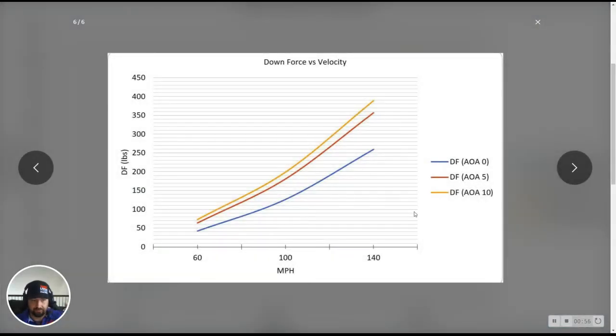So this is downforce versus velocity. The first subject I want to touch on is this, this is AOA, angle of attack. What is AOA? Easy. So you've got your wing right here. You see it down in the little corner. And the AOA is this angle, right? Now we measure our AOA a little bit differently. We measure it including the wicker bill. A lot of other companies don't do that.